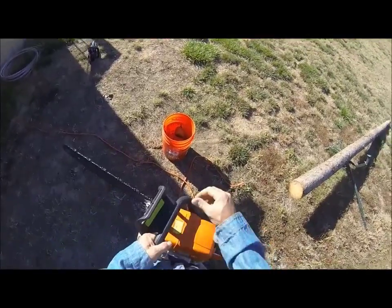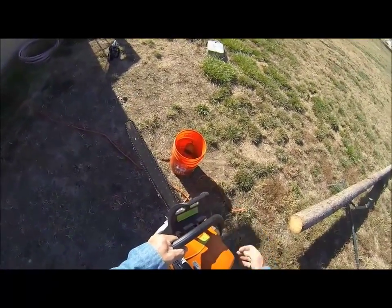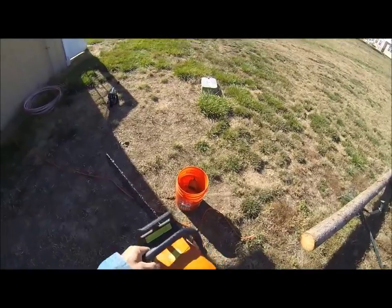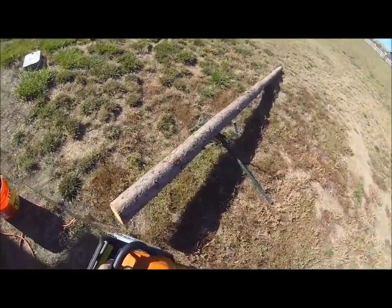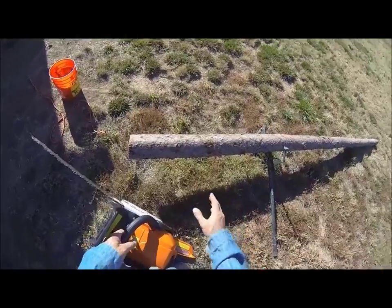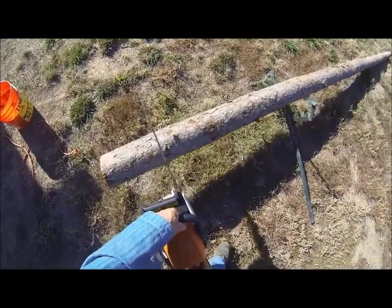This right here is your chain brake. If your hand kicks back, it'll stop the chain. Pull it back till it clicks, and it'll run. And when you want to run the saw, you want to make sure your log is off the ground to where it won't hit the chain on the ground. It'll dull a chain. And just let the saw do the cutting.